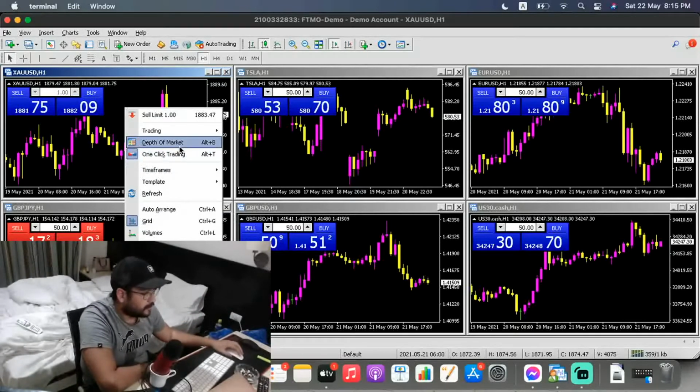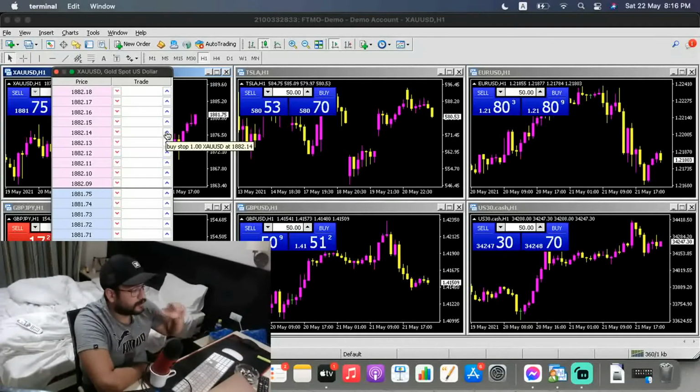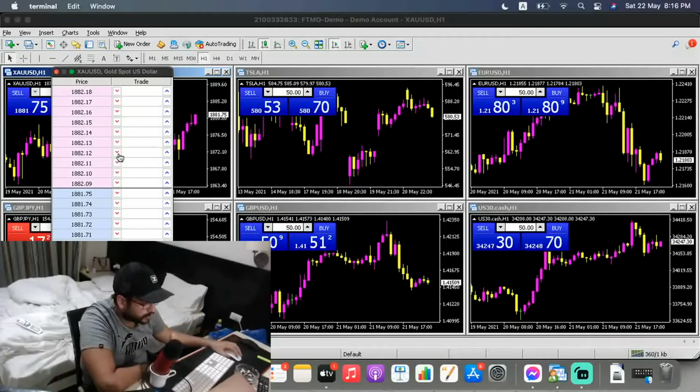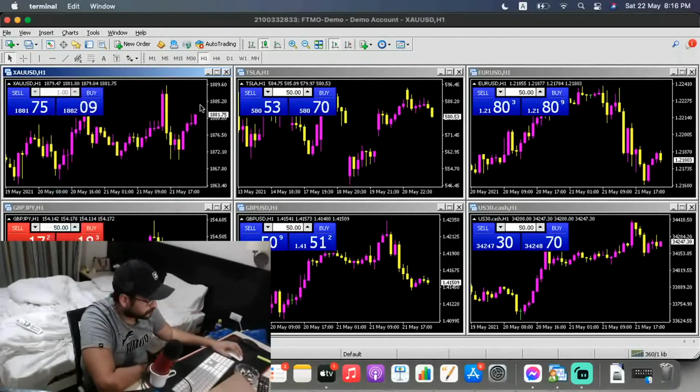Another thing that people never use is depth of market. And right here, in depth of market, if you want to be accurate, you can get an accurate entry, buy or sell. Here the reds are sell, blues are buy. You can set the TP, and if you want to do the barcode, or you want to have multiple entries at different points, you will open this and you can just start buying at these numbers, so you're as accurate as possible. So you guys should also be using this if you want to open multiple positions at the same time.